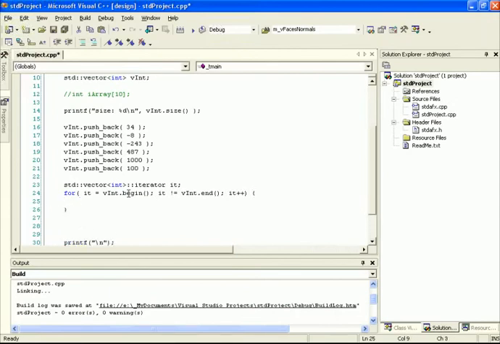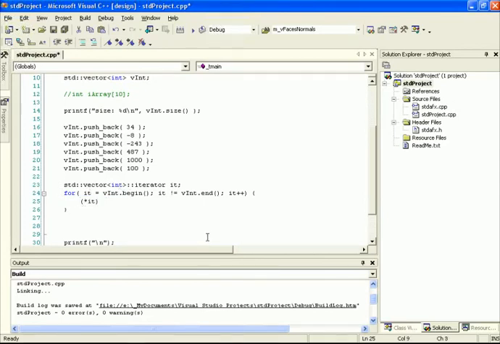Now, instead of doing something like this, where we had inside of our for loop where we were dereferencing using the square brackets, when we're using an iterator, what you do is you want to get the value of our iterator. You would place the iterator beside a star and then put brackets around the whole thing. This basically says get the value of this pointer, which is pointing to an integer which is inside of our std::vector.